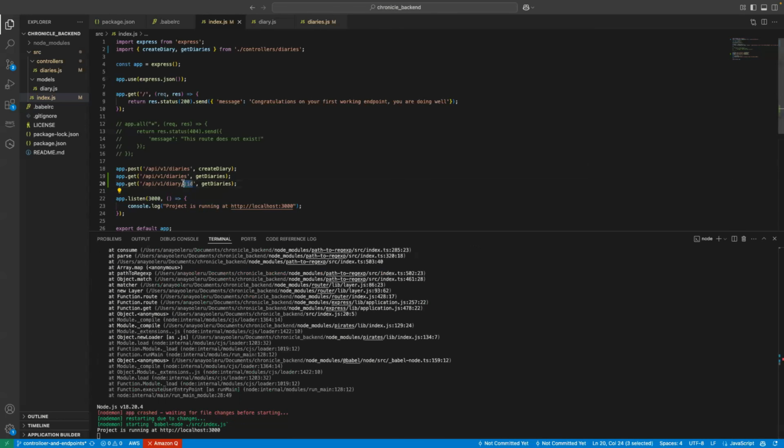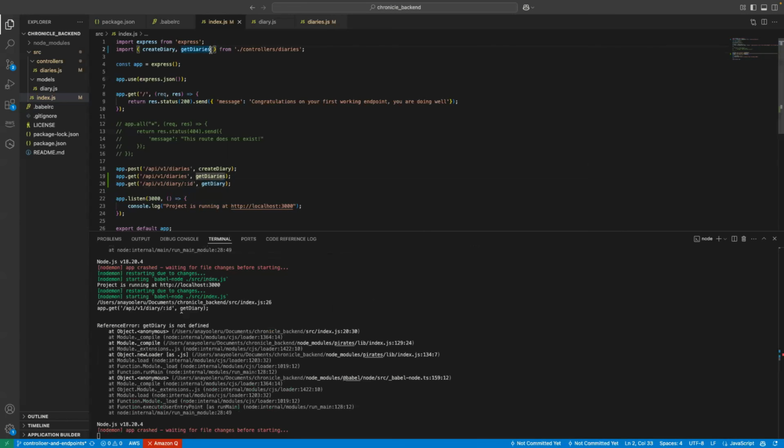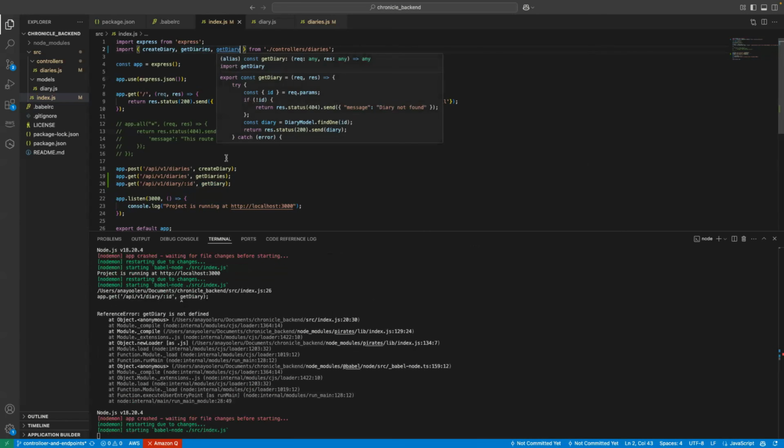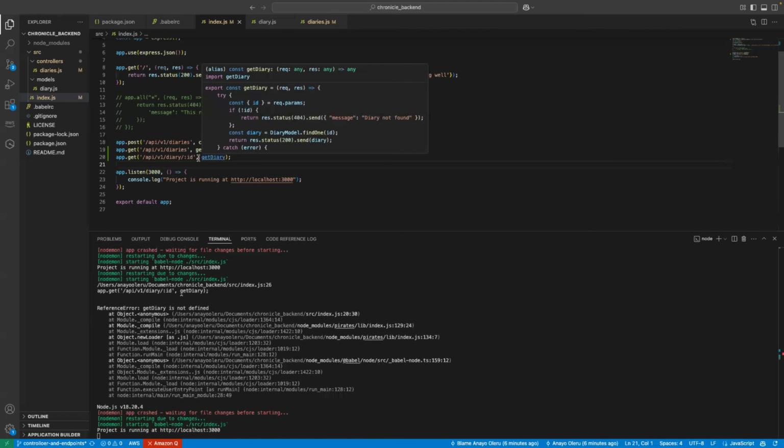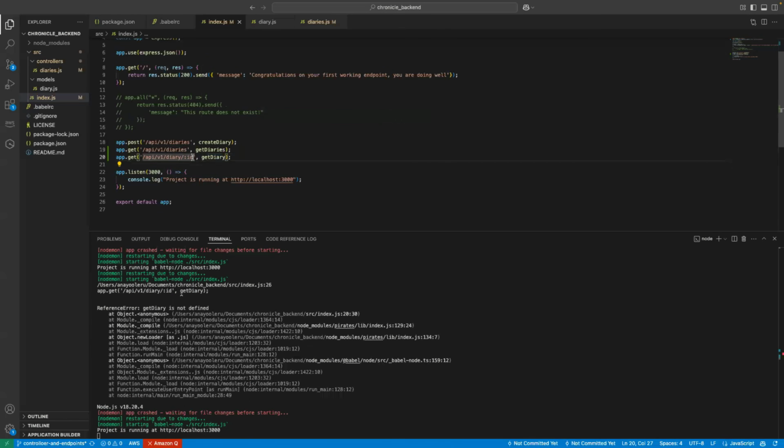So this is what we'll call params. So now this will be expecting the params. I'm going to rename this. I'm going to import diary from the function we created, diary. So now this function will be looking out for whatever ID, whatever number we pass in here.